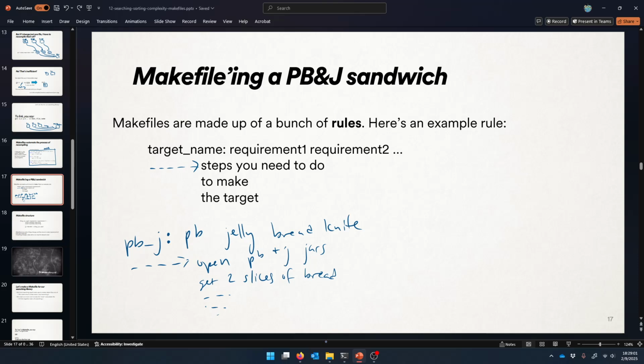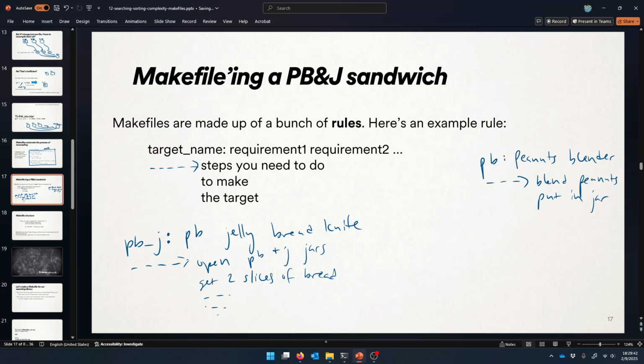The beauty of makefiles is, let's say you try to run this rule. It will go looking for peanut butter in your pantry or whatever, and if it notices that you don't have any, it will try to make peanut butter. It will go looking for a rule for peanut butter, and so you can give one of those. All right, how do you make peanut butter? It requires peanuts and a blender, potentially some salt. Then you tab over. How do you build using these ingredients? You blend the peanuts, and then you put it in a jar, hopefully.